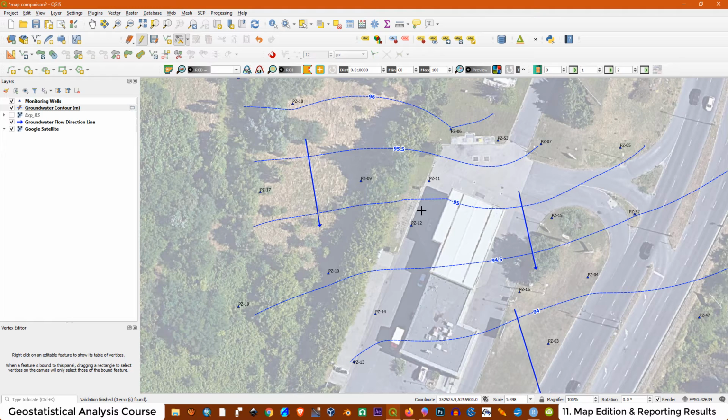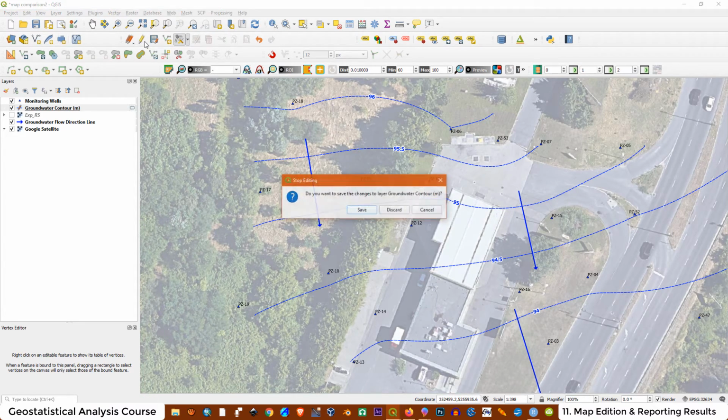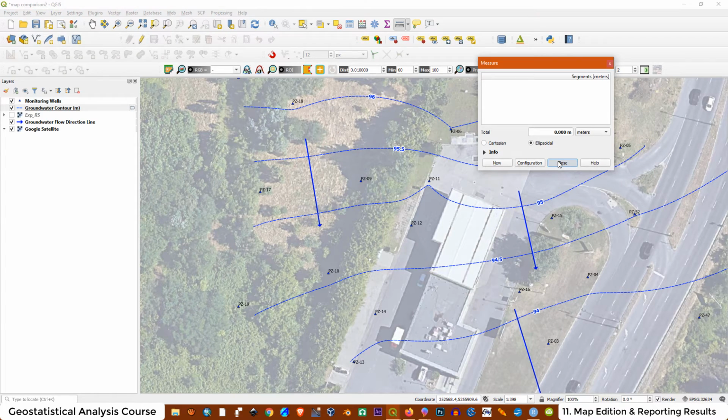But you know that contour line is not realistic, and you can remove it if you want to make that interpretation. But then you have to explain on the report and also maybe on the map that you modified this contour line to have a better approach to the reality, right? We are not going to do that one. Then here, save, no, discard, and we keep the same contour line.